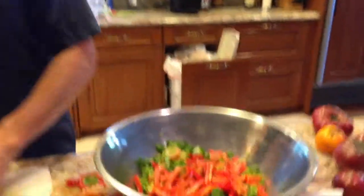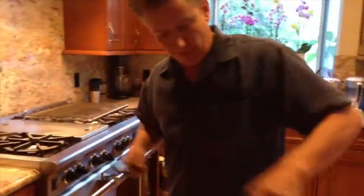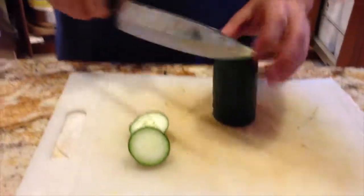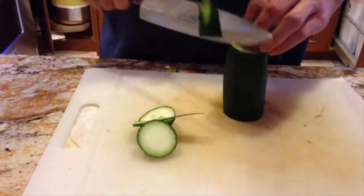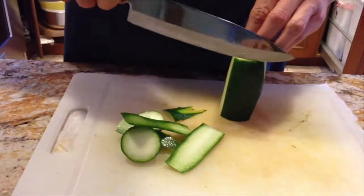Then we sprinkle that in. So we get that going. Look how beautiful that is. Then we go with our cucumber. Now here's the thing about a cucumber. Some people like the skins on, some people don't. I like to do it halfway. Pleases everybody. It's nice to look at.